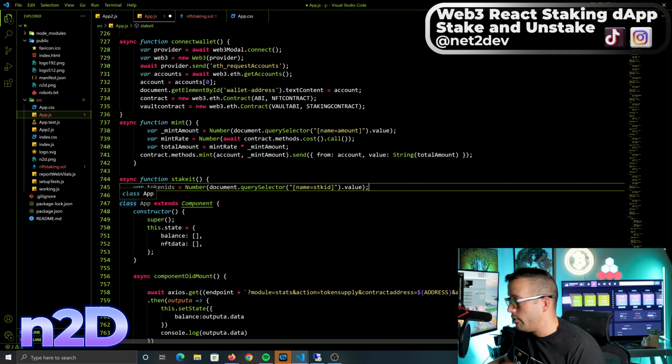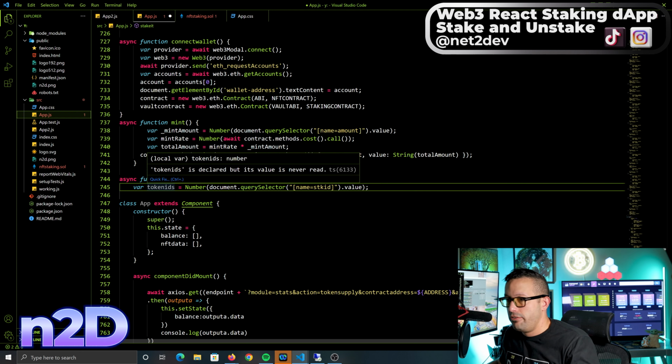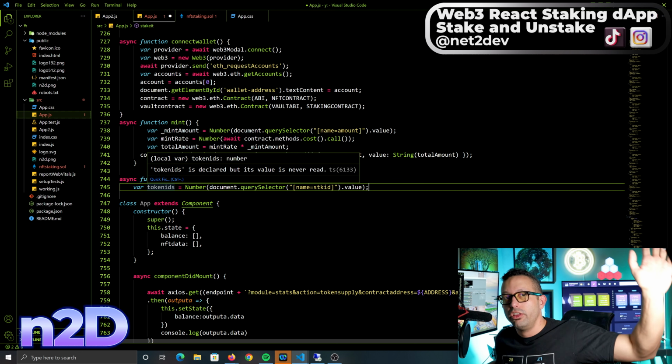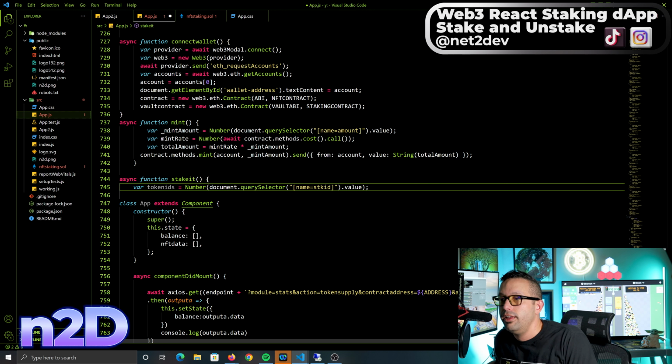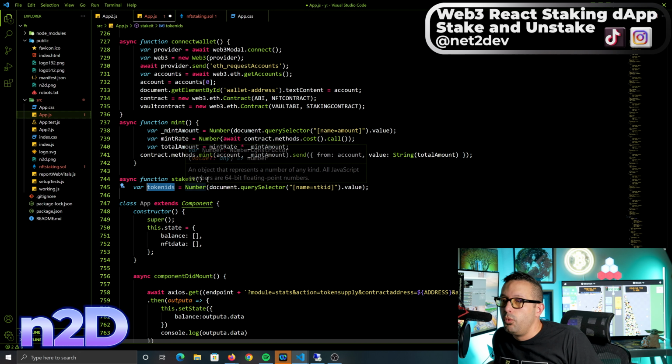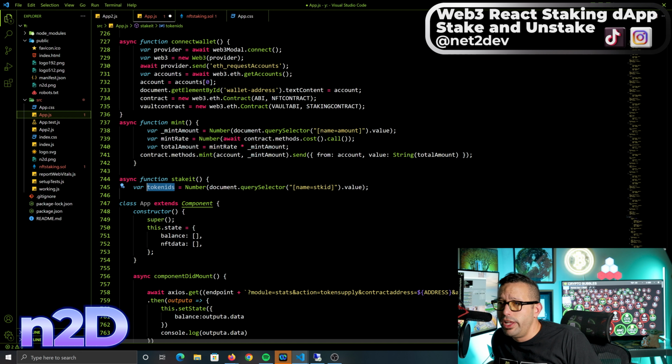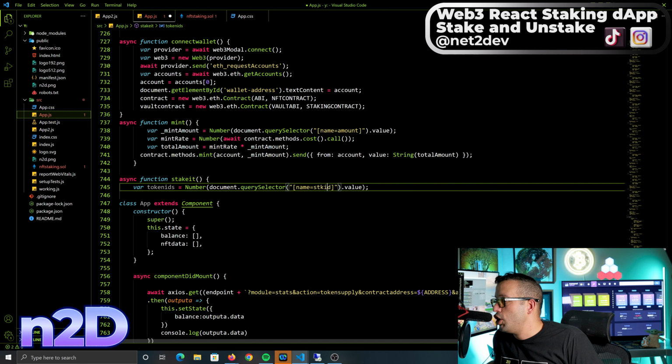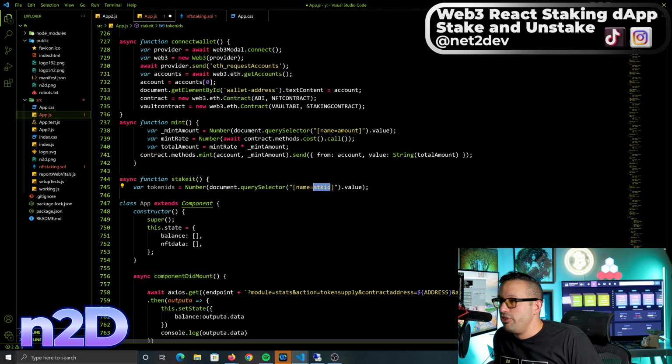Okay, what am I doing right here? I want you to understand this very, very clearly, so then you are going to know how to do every single call in Web3. Okay, it's not that hard. The first thing I've got to do is create that variable. I labeled this token IDs, that's the name of it. But what I want to store in this variable is a number that will be pulled from a field that we are invoking in HTML code. And this is the name that I added, my own name, STKID or stake ID.